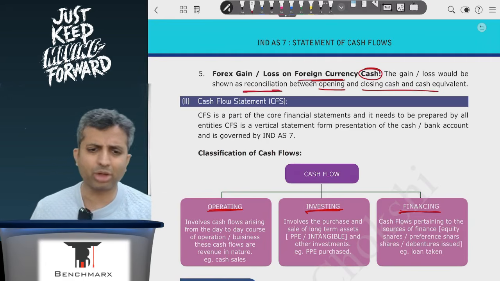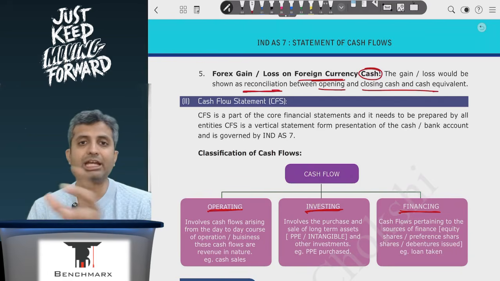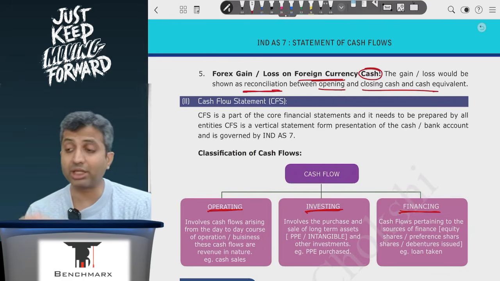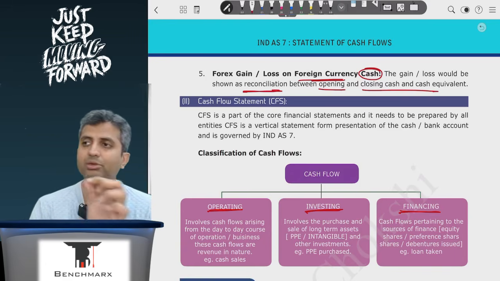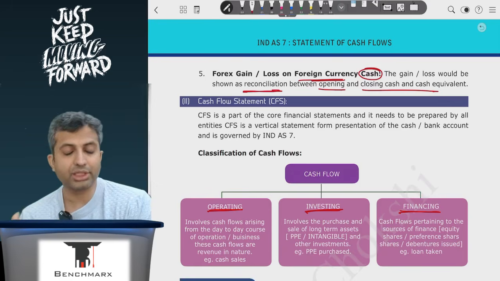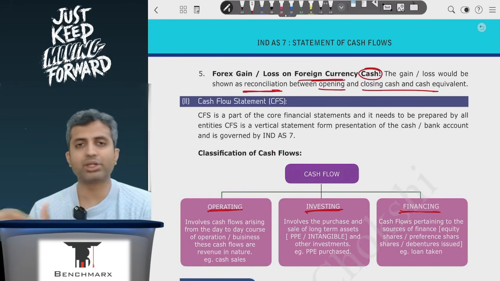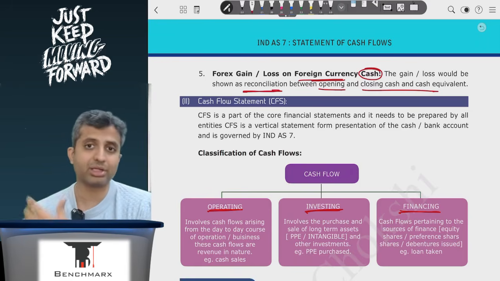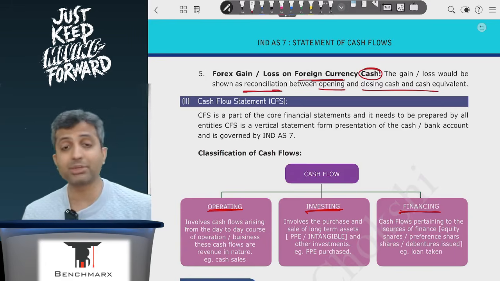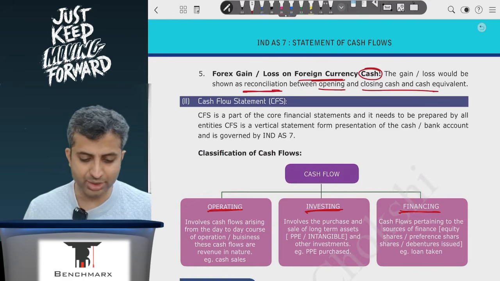In a similar way, there can be a lot of other adjustments as well. For example, there can be a zero coupon bond where I've invested 60 rupees and at the end it has become 100 rupees after 4 years. So ideally, if I follow Ind AS 109, when I purchase a bond, my entry will be investment account debit to bank. I will show that as a cash flow from investing. In each of the years, my entry will be investment account debit to interest income. There's no movement in cash, and hence for 4 years there will be no cash flow. At the end, when I get back 100, that will be again a cash flow from investing. I can show that as a breakup, as 60 as return of the principal and 40 as accumulated interest received. However, this will be a cash flow from my investing activities.